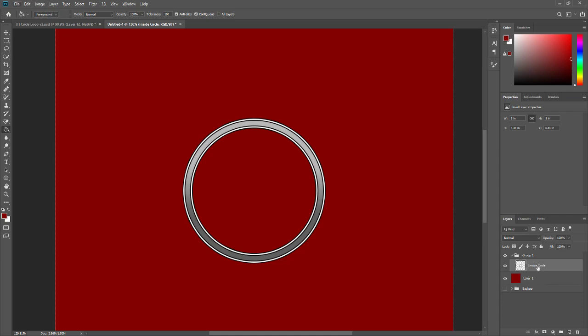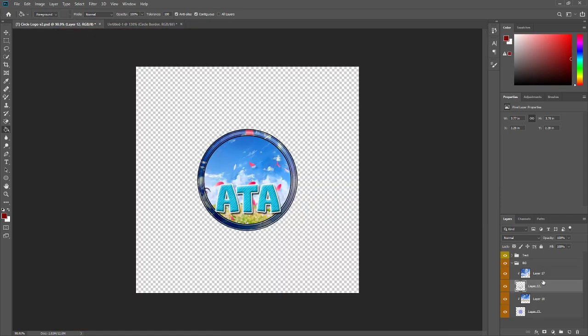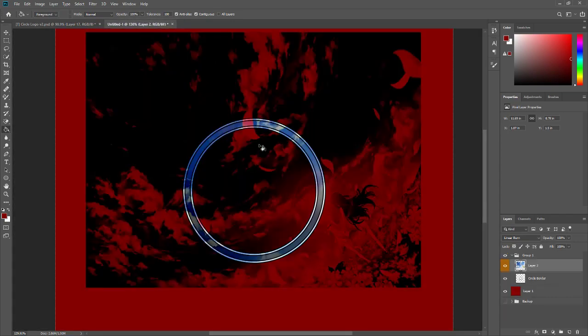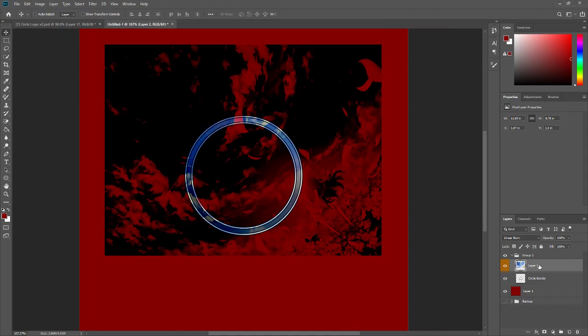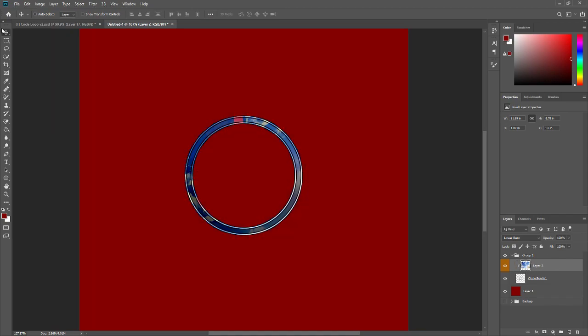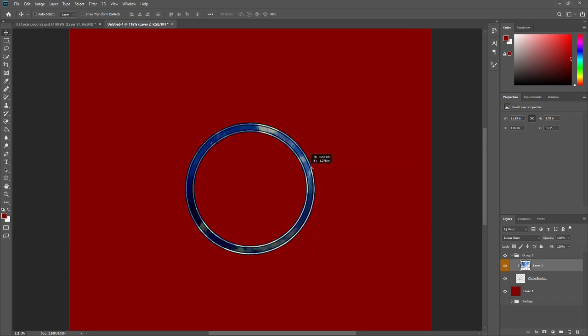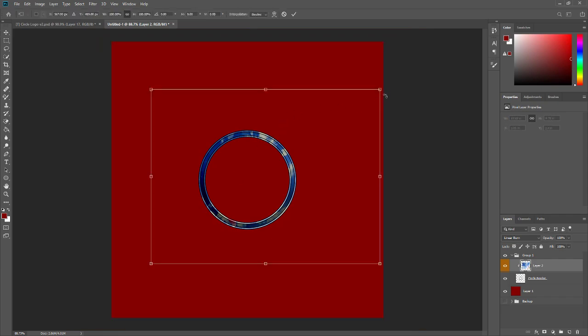What you're going to do is name this the circle. I'm just going to go over here and grab this image real quick because I don't have it saved on my computer, because this is a really old logo I made. Make sure you click the clipping mask on it. You can hold Alt or you can right click and do that. Now you have this image right in the border and it looks pretty neat. At least I think it does.